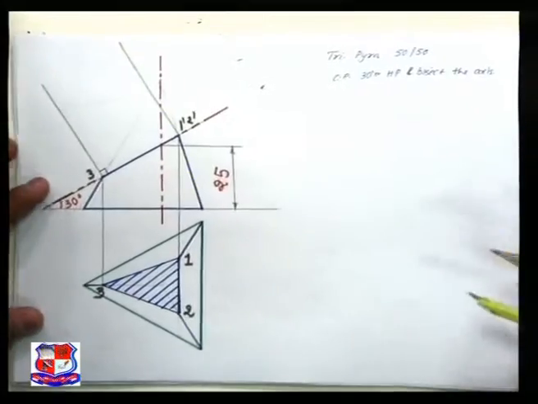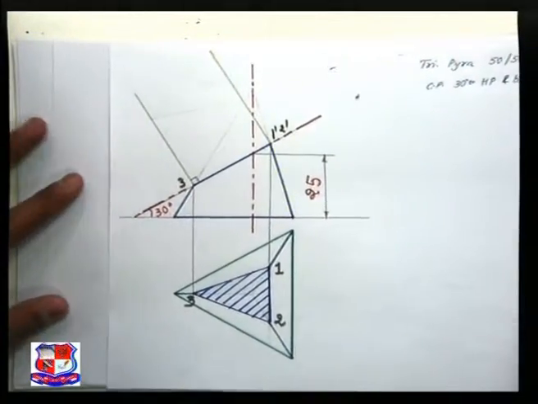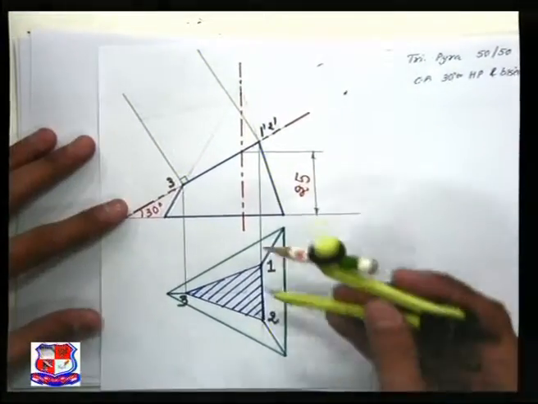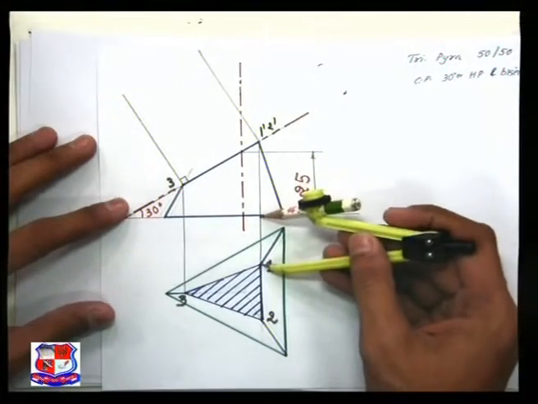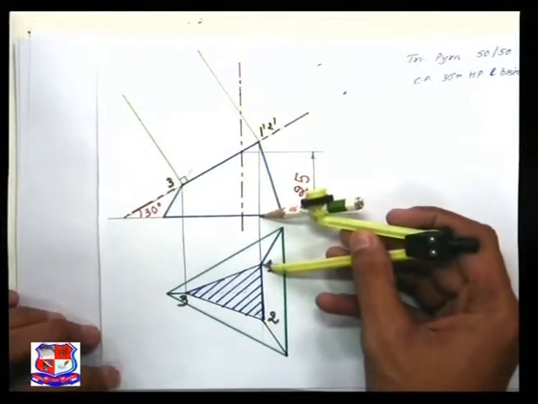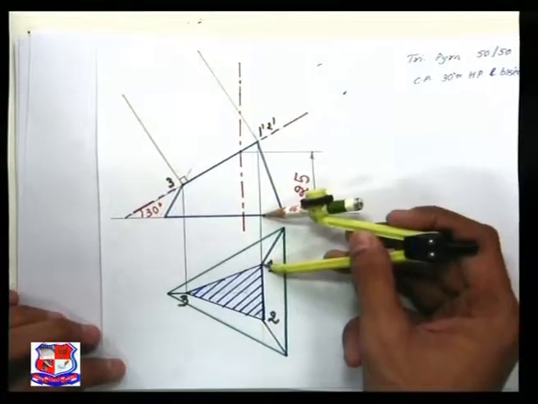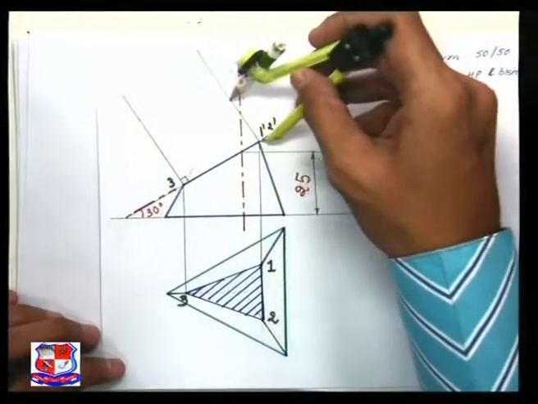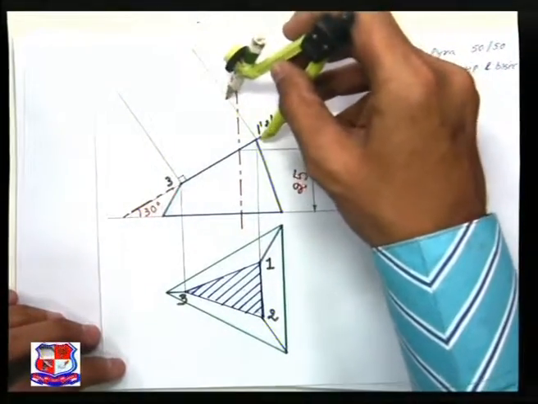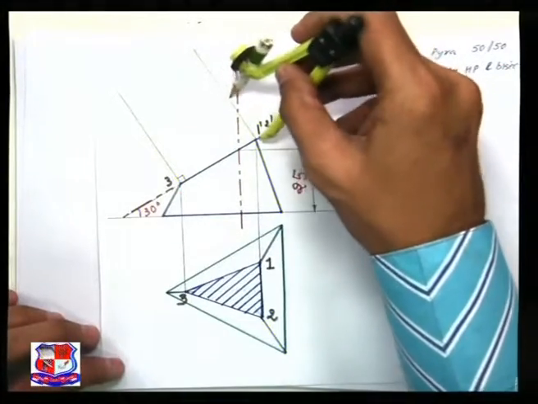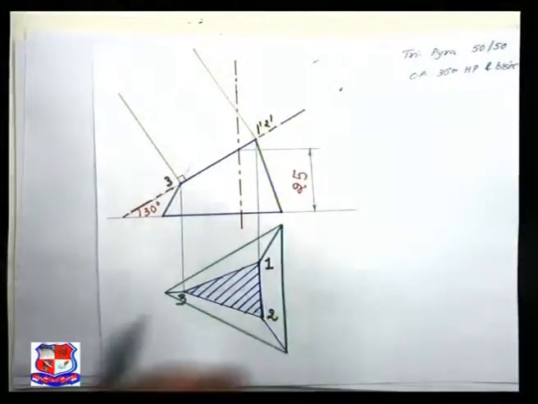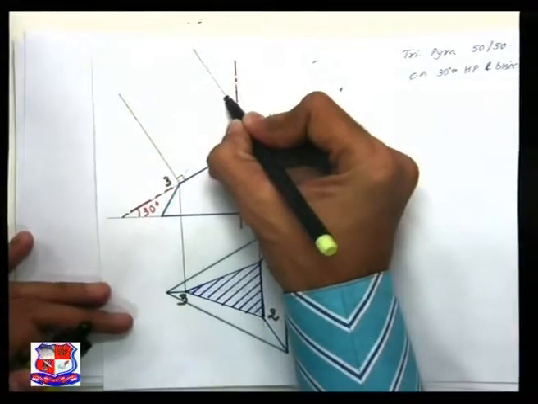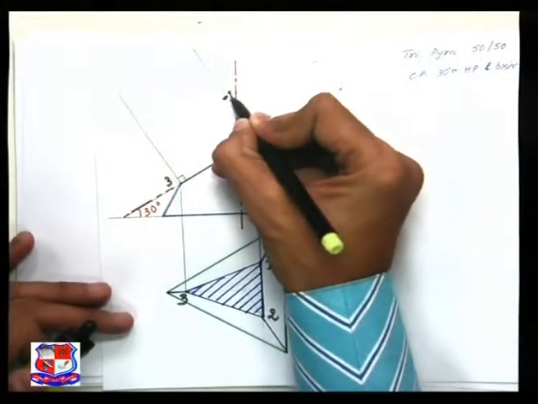From the XY line to the respective points, say point number 1, measure this distance, take it as a radius, put it over here and draw an arc like this. That arc will cut this vertical line at one point. So locate that point. This is point number 1, or P1 you can say.